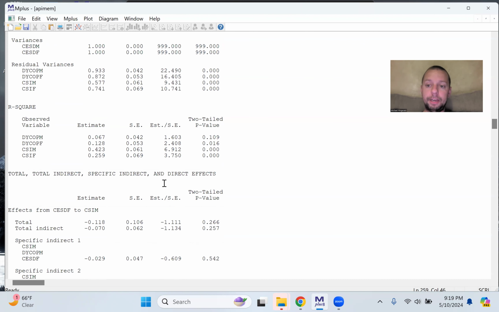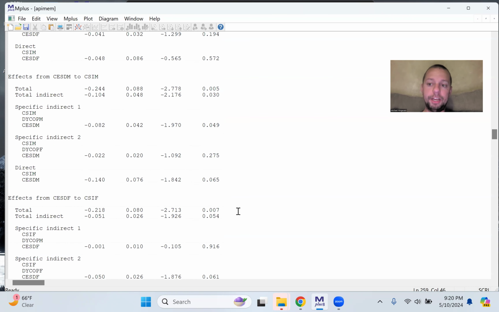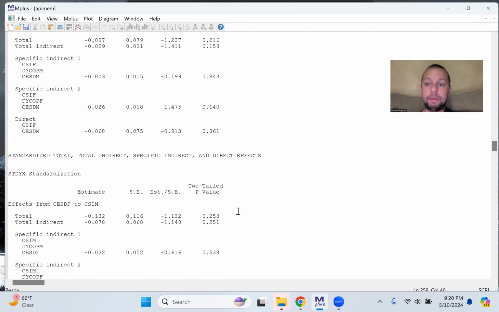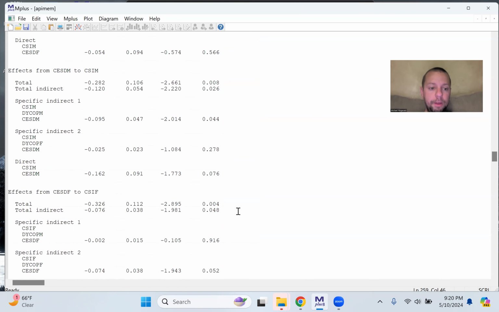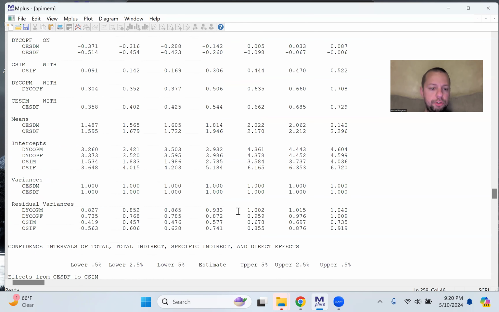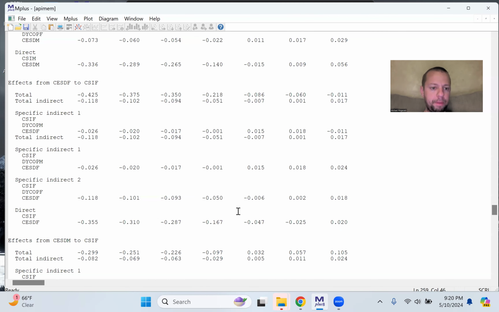Perhaps the study is underpowered, and I would say it probably is underpowered with only 125. But you'd have to think through why you would get a non-significant indirect effect despite 2 significant direct effects. So we'll scroll back down to our output.